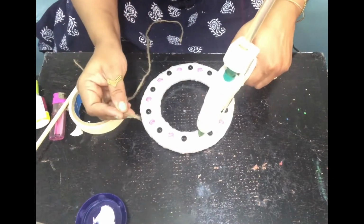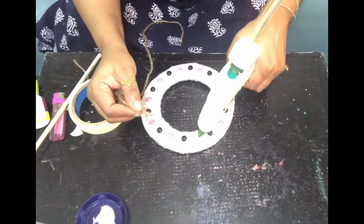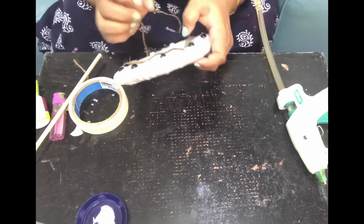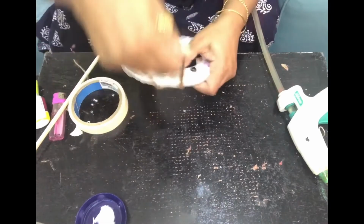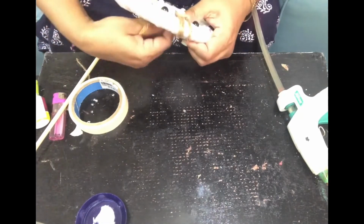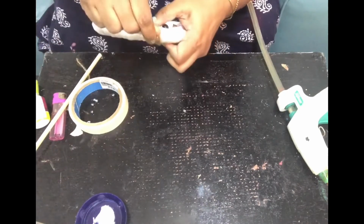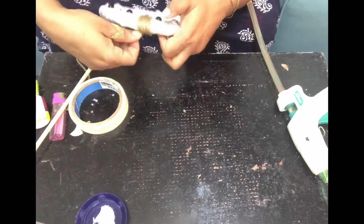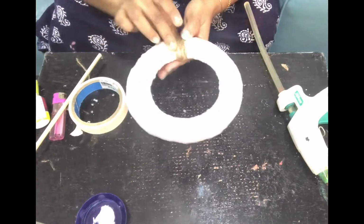So now on two sides, I am going to apply a little bit of this jute thread. I have taken a small piece and I am just going to wrap a small portion. This is because when I apply the chopstick, it will not come out. So that is why I am using a little bit of this jute. Yes, now I am going to stick it with hot glue.